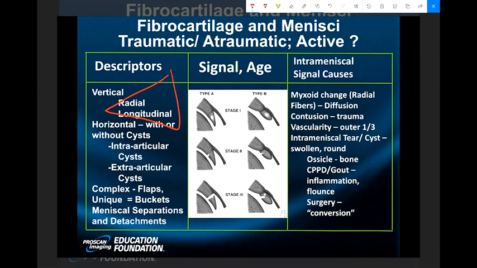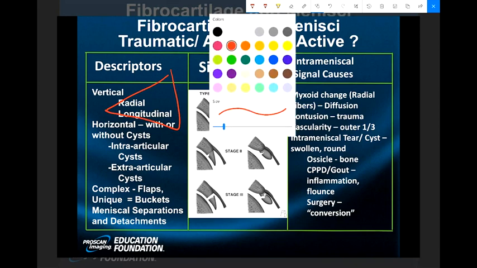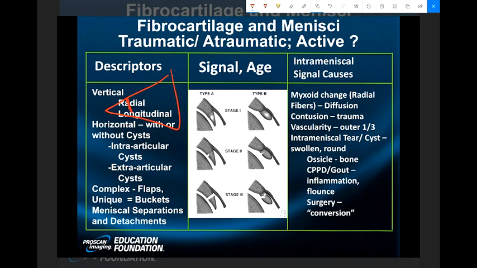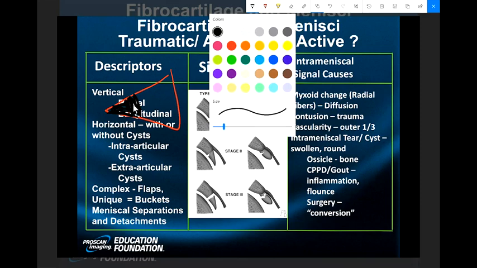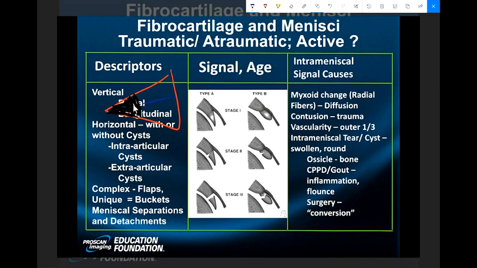So the question is, they did a meniscectomy. They wiped out the inner third. We wiped out, let's say, half the meniscus, which is not uncommon. They took the inner half, and your question is now the patient presents with a new linear signal. Let's say you had a prior study and it wasn't there, and now the patient's developed this. Okay, fair enough. He's got a cleavage tear in the outer third, in the healing zone. If you take this out, total knee. So, you know what? It doesn't matter.